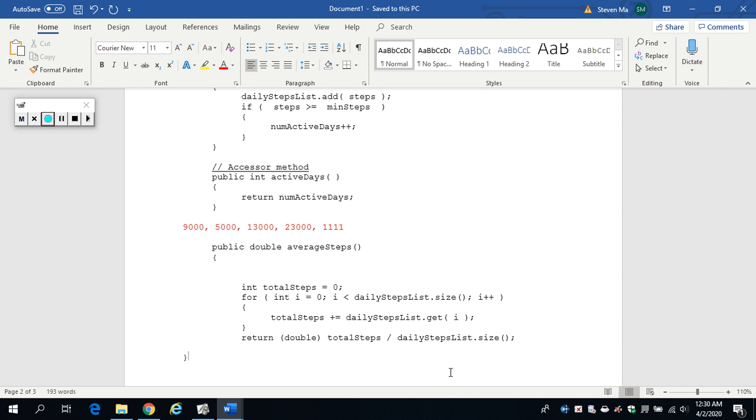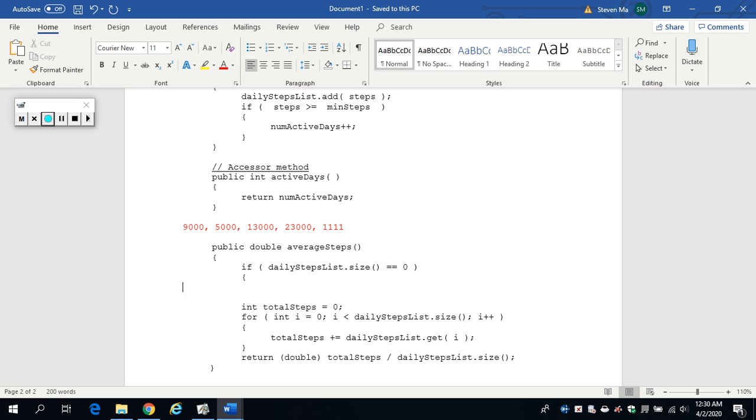Alright, another thing we have to keep in mind is divide by 0 errors. Remember, the denominator should not be 0. So, what's our denominator? Well, it is daily steps list dot size. So, to prevent a 0 denominator, we should say if the denominator, daily steps list dot size, equals 0. If we have a 0 denominator, we have to do something about that.